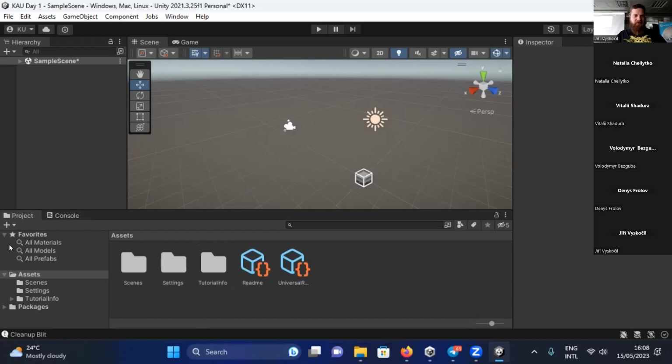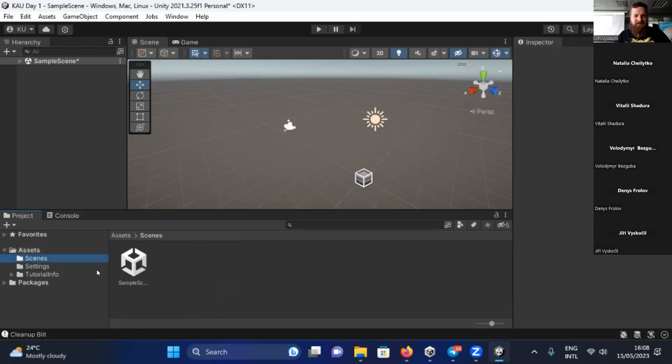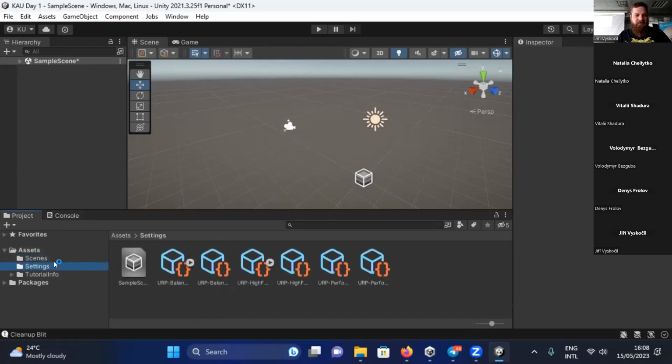part on the bottom left. That's the tab called project. So inside the tab called project, you see there's some favorites. We don't have any favorites now, but there are some folders. One is called assets, the other is called packages. And here there's another window at the top, it says assets, and you see that it's actually the file browser.